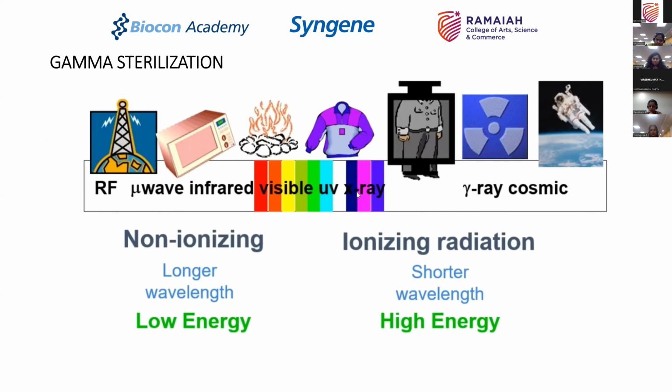X-rays are used. So these are all UV onwards are things that are used in medical profession very efficiently. UV for disinfection, X-ray for analyzing the body anatomy. We take X-rays of the body and do the scanning so that the doctors can understand this. So very effective here. And then there is the gamma ray and the cosmic rays which are there. The cosmic rays are out of our bounds, and we are only talking about the gamma ray. All of these are ionizing radiations when we start from UV onwards, and because they are shorter wavelength and high energy and do have certain amount of penetration.